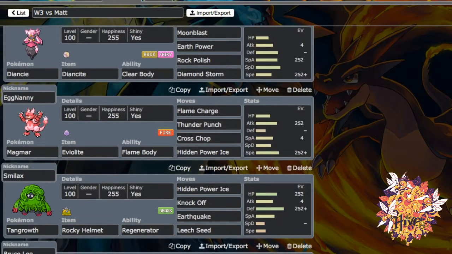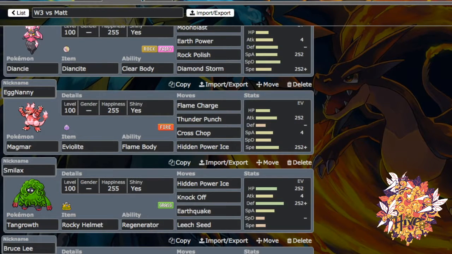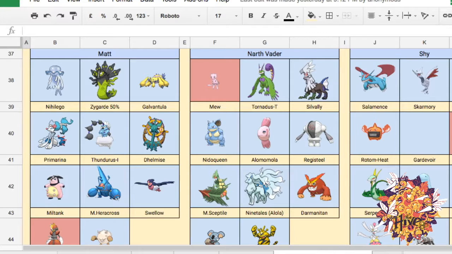Next I have Egg Nanny, the Magmar, my mascot. Flame Charge, Thunder Punch, Cross Chop, and Hidden Power Ice. This gal, I should say, has coverage for everything on his team, everything except, I think, Primeape. So Flame Charge hits the Jirachi, the Galvantula, the Dhelmise, the Mega Heracross, and the Bisharp.